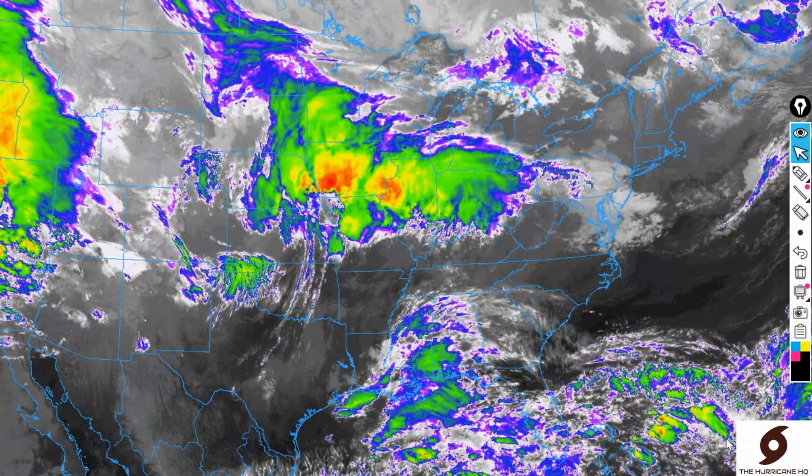And finally, here is our satellite imagery right now. And as you can see, we actually have some clouds already forming. This is actually what's going to become our line of storms right here. This is going to intensify as it moves this direction here. So it will intensify and become that line of storms. And up here is where we have the risk for excessive rainfall. And there's a lot of rain currently occurring there. So that's why they issued that moderate risk in that area.